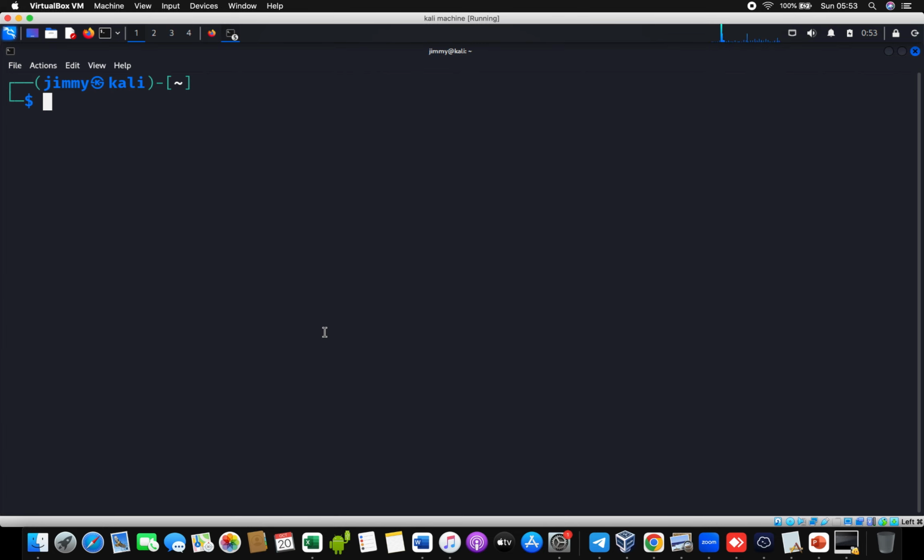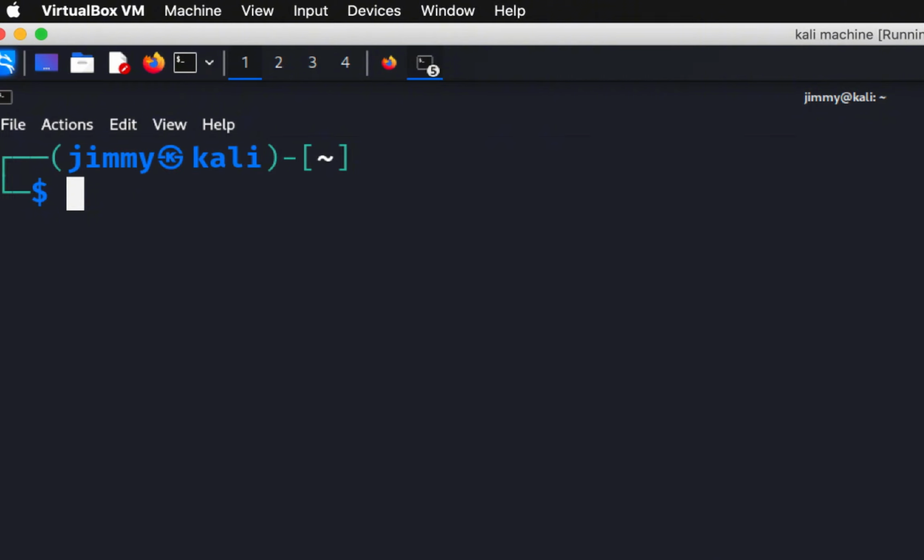So here we are in our terminal. The first thing we are going to look at is to do what? To install our SSH. That is if you do not have SSH installed.